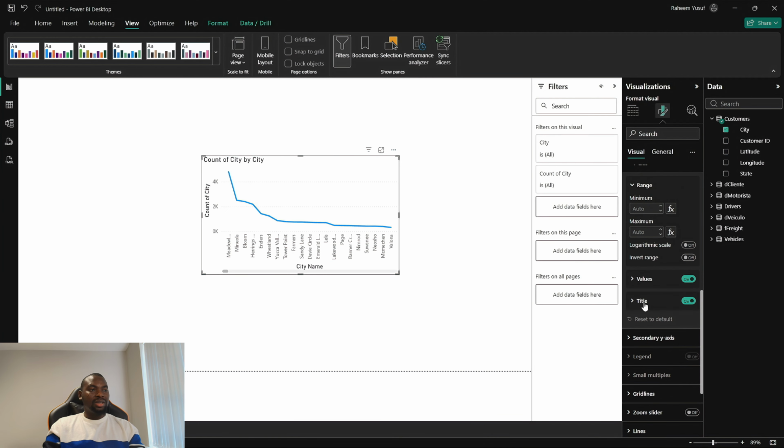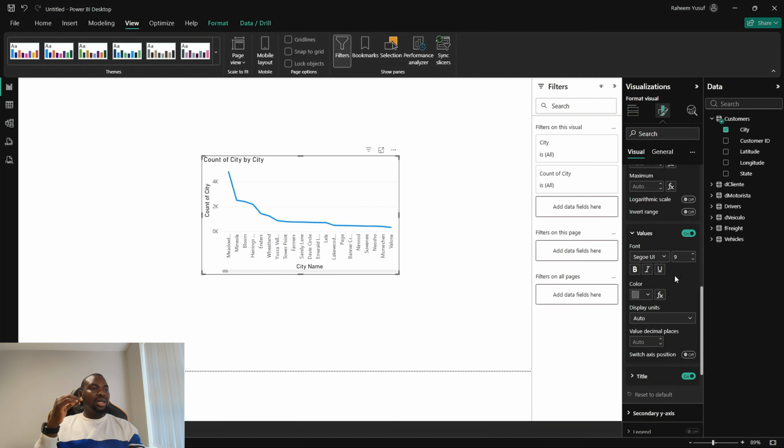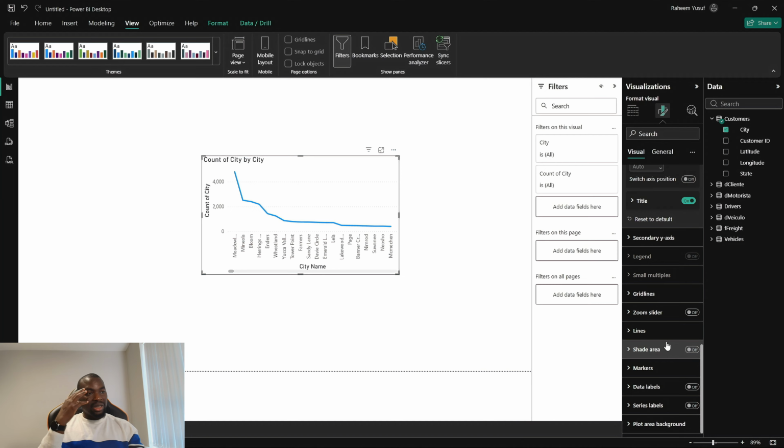The other thing is that we can do the same settings for the y-axis. If you look at it again, we see that there's a value, which we can change. And since it is numerical or an aggregation, we have some things that are really different from what we saw on the x-axis, like the decimal point and the display units. We can change it from thousands to none, and then we get the actual value. And you can do a whole lot of things like that.